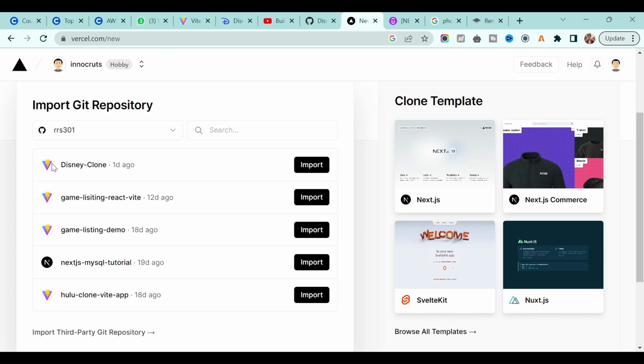Okay, and once you push your code, you will see the project name over here, right? So whatever is in GitHub, it will display here, and you will see this icon. So this icon is the Vite icon, right? Because we created the application with the help of Vite, and the only thing you need to do is click on import.